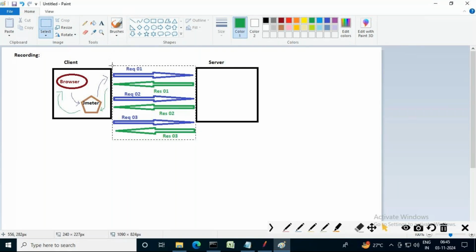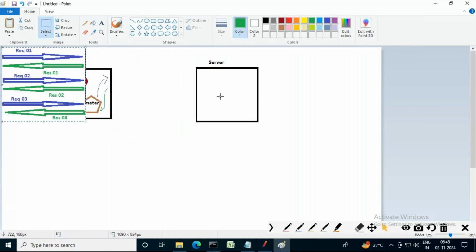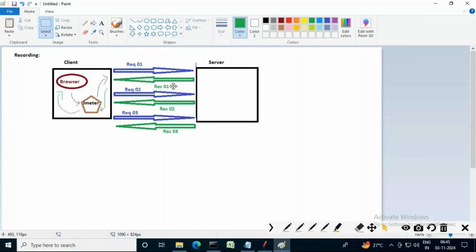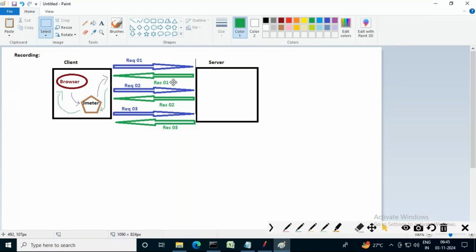So here, Jmeter acts between client and server. It acts as a middleman between client and server. Very good. Whenever we are hitting any URL or sending any data to get something back, you are basically doing a user action. Launching one URL is also one user action. Navigating to any other link in an application is also a user action. Any user action which results in an interaction with the server is your transaction.